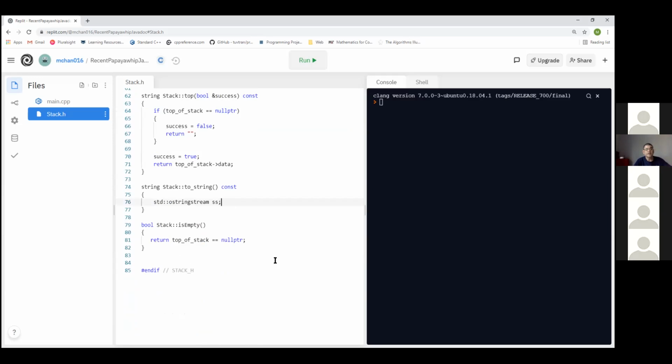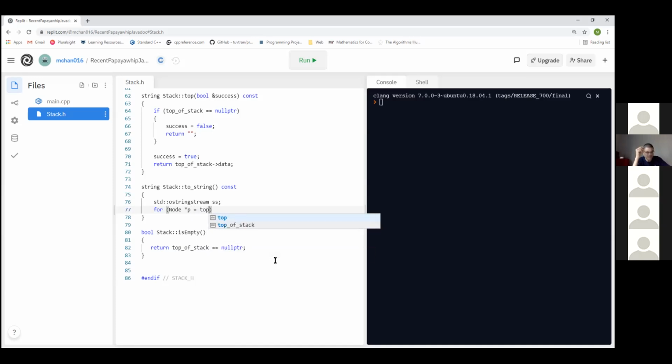All right. So now we can just do a really quick loop. We can do it with a for loop or a while loop or anything. Let's do it in a for loop. On the next line, say for Node star p equals top of stack. This is a standard idiom. That's why I'm just calling it out from memory: it's a standard idiom you use millions of times in your code. p equals top stack.